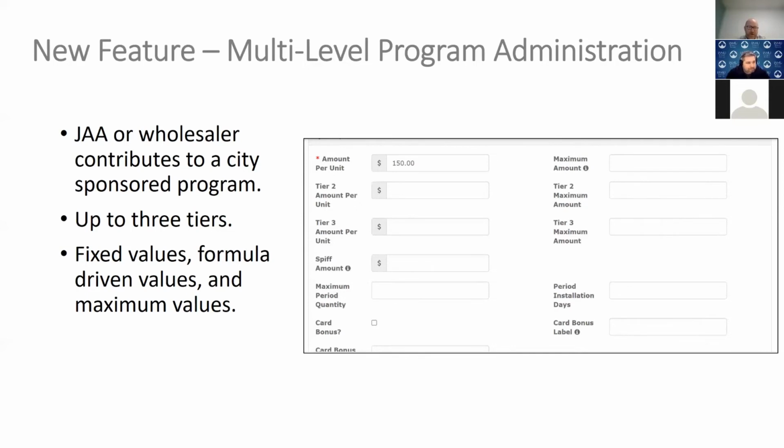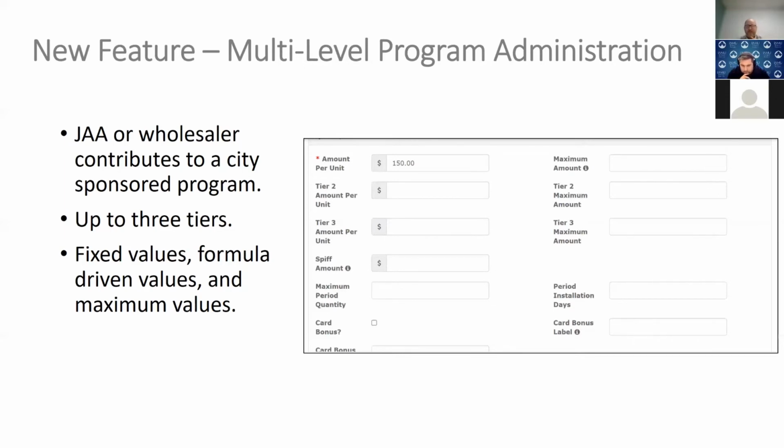Where, for example, your wholesaler may also offer $150 a ton, and they pay down to you, and then you layer your city sponsored piece onto that and you pay out to the customer. But you're able essentially to manage that. We're able to manage it for you, I should say, in a singular system. Okay, so it's multi-level program administration up to 3 different levels.